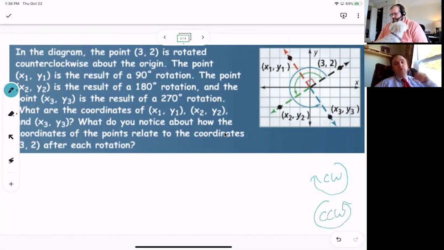If I were at school, I would draw on my clock this information. It's true. Keep it straight for the students. I didn't want them to get confused, but it's also in the picture. So it's in the picture going counterclockwise. So if we rotate 90 degrees, 3,2 winds up at -2, 3.